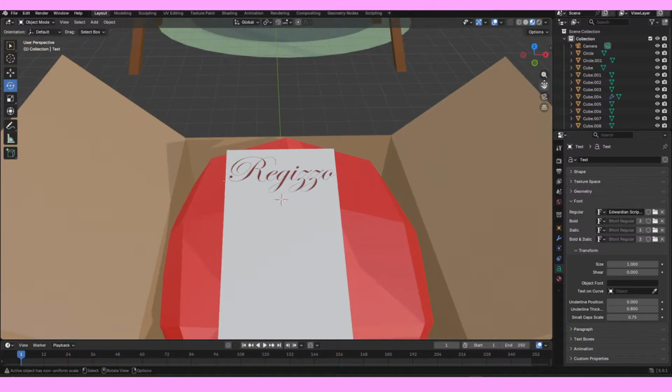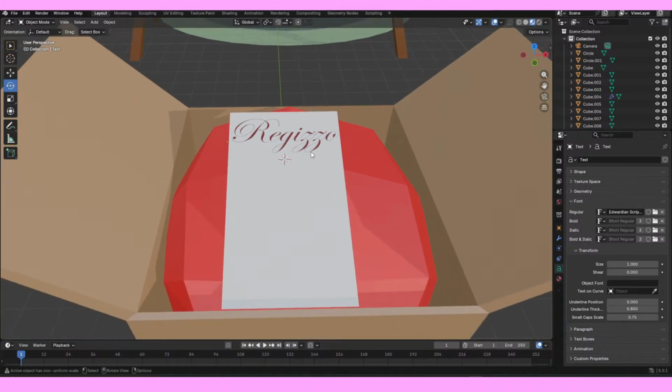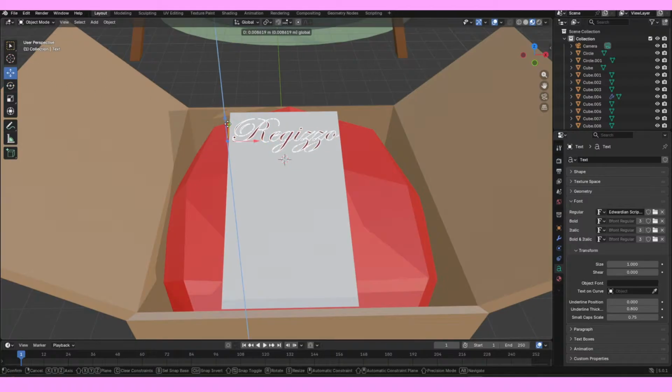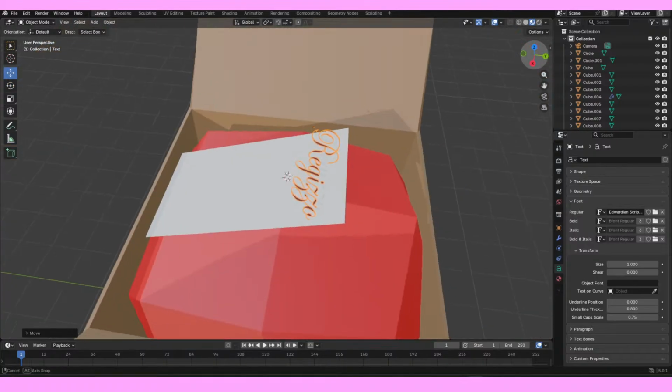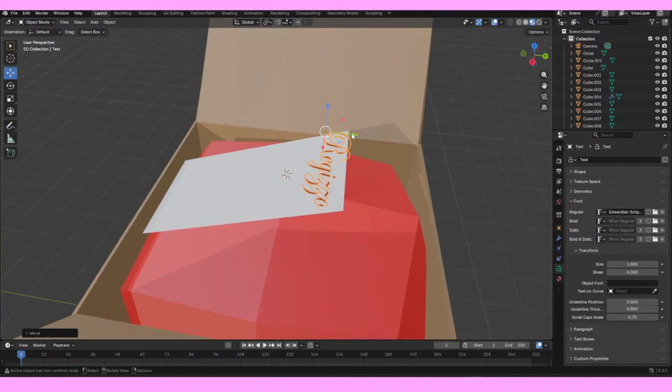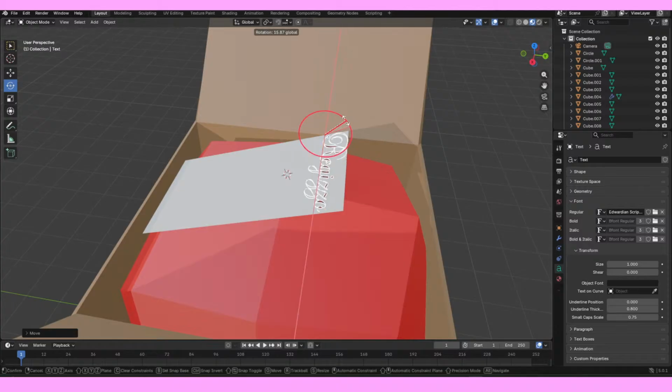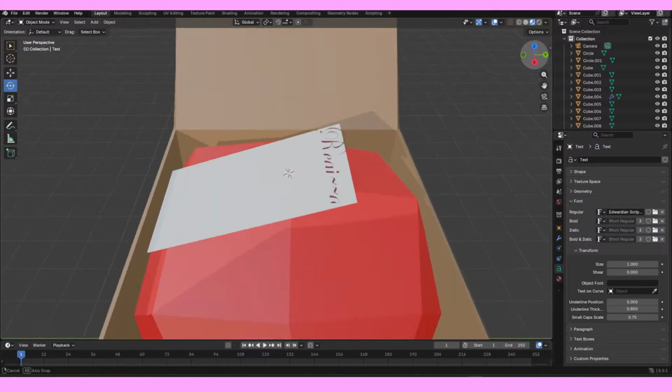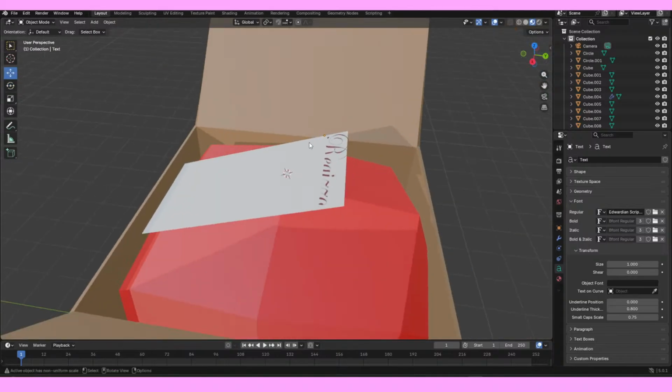So now we can put, let me move this guy up a little bit. Come on.